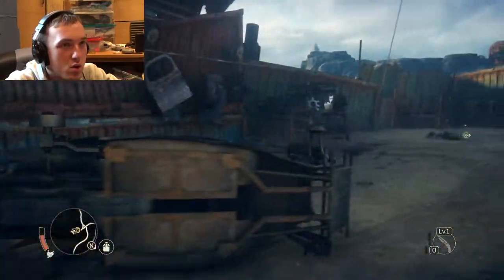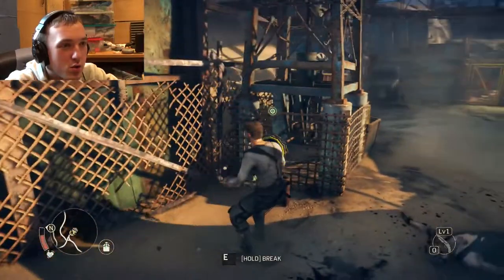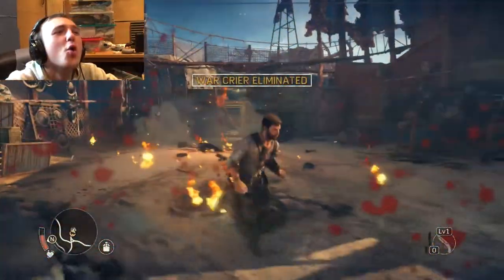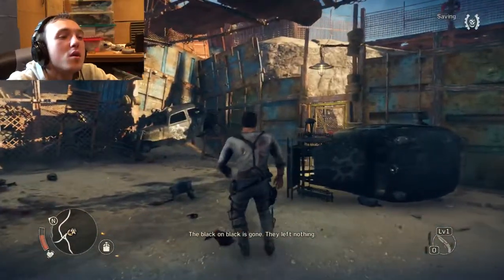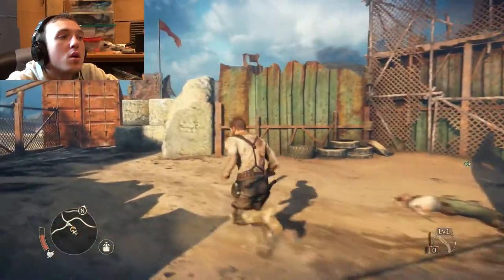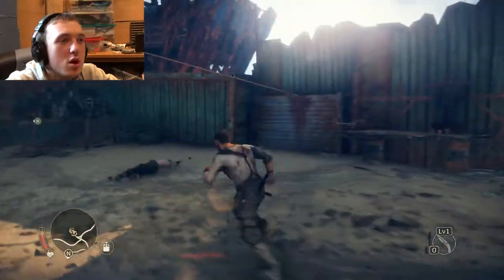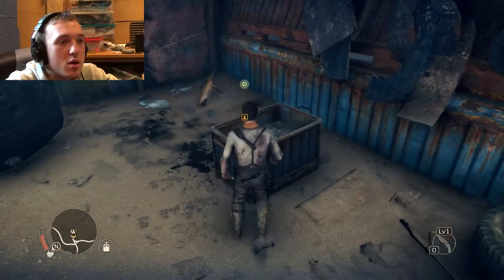Now. Let's go. Oh yeah, here we go. Goodbye. Now that is beautiful. The black one back is gone. They left nothing. Great. All right, where do I find the remains of Matt's car? Matt's car. Okay, whatever. Let's just go through this bin here.